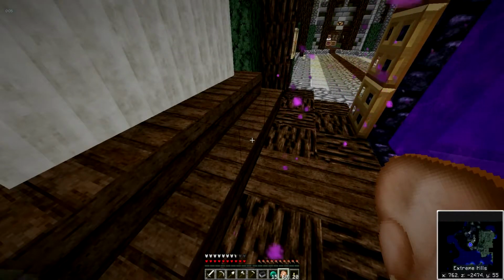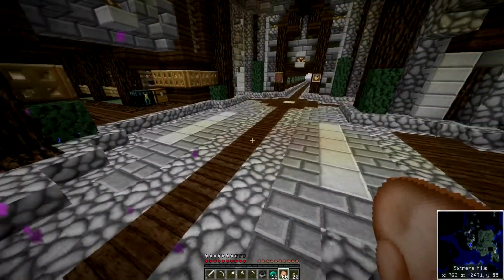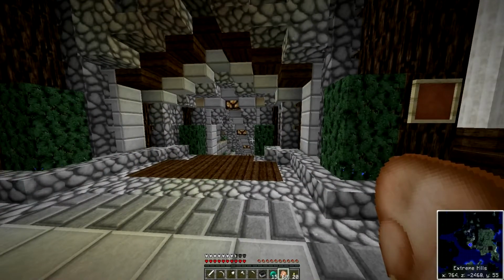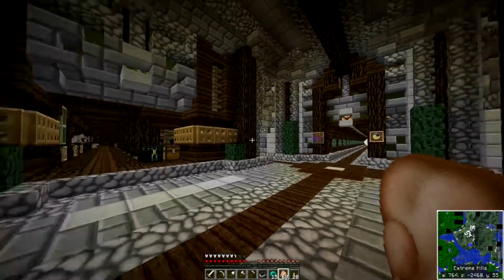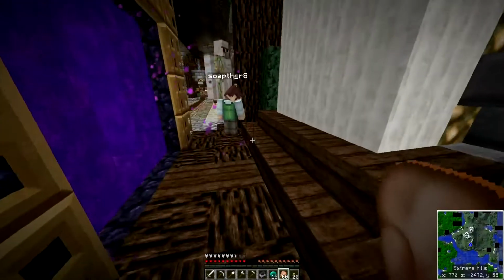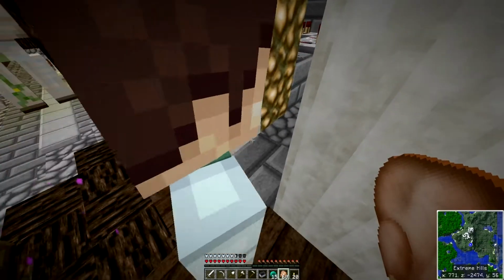All right, so this is my base. This place, I recognize this. We'll get a redstone torch here. There it is. All right, so we won't do the building tour, but feel free to look around if you want. I'm going to drop a redstone torch right here. Very nice. We'll come on through.